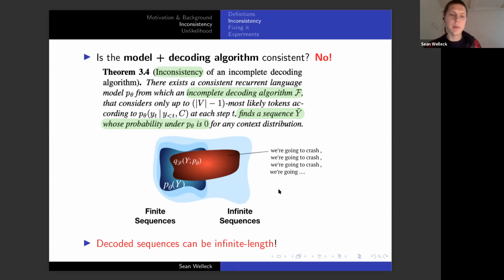Okay, so if you're able to follow the logic there, at least now what we've done is we've more formally started to understand this symptom that we've been seeing. In particular, we saw that there's this discrepancy between the model and the decoding algorithm, and that these incomplete decoding algorithms are part of the issue. But still, this is just a theorem. What's actually going on? Can we get some kind of intuition?